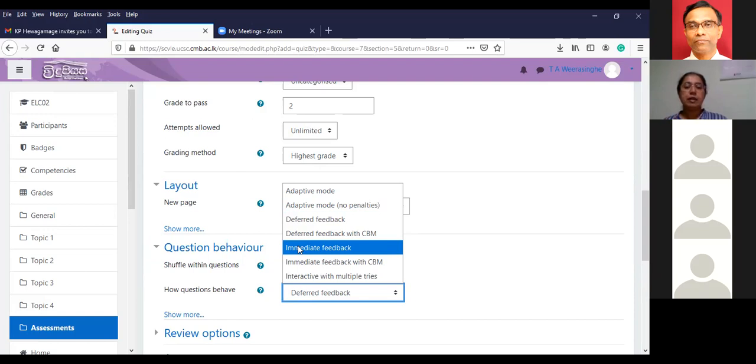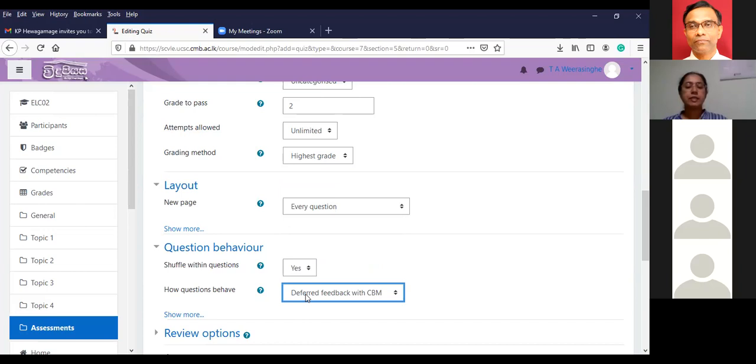They will see the answer, the feedback and the marks as well, which you can provide. Or you can have the certainty based method, where the students will see whether the question is correctly marked, and what percentage of certainty. So that they will see the deferred feedback.